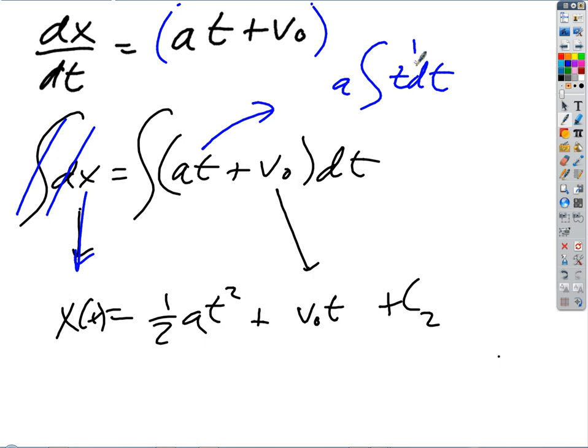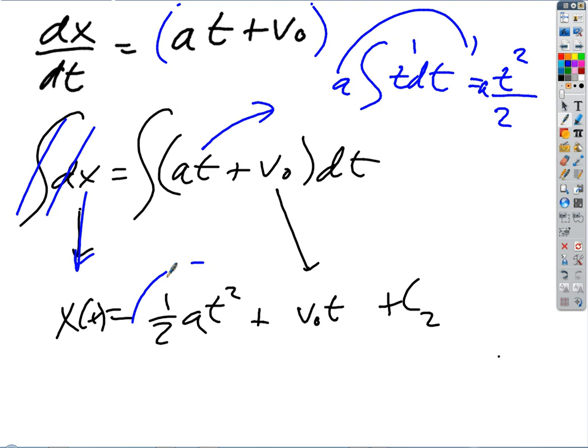Now, what did our power rule tell us that's going to be then? This part right here just gives us, what do we do? We haven't had a lot of practice with this, but do you remember what our rule was for anti-differentiating a power? We take that exponent and we go plus 1, good. We add 1 to it, and then we divide by that also, right? And then we'll add a constant, which we'll just lump together at the end in one big constant. And then we have our a out front, right? So there's this term, okay?